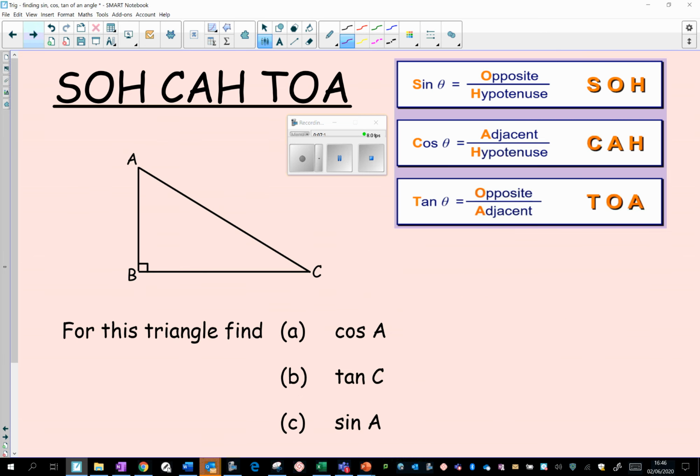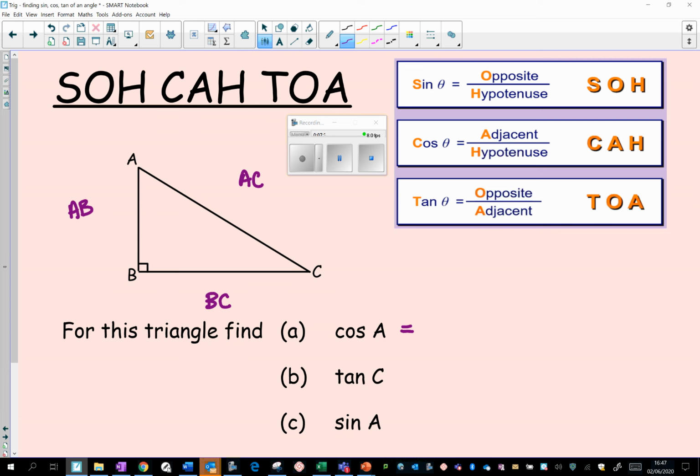Okay, last example. A little bit more complicated now, because what I've done is I've labelled the 3 corners, which you could also say are the 3 angles of the triangle. So remember, the way that we label the sides is that this side over here is BC, this one over here is AB, and the hypotenuse is AC. That's how we name them. So for this one, we're not going to find any numbers, and we're not going to find any values. We're just going to find in terms of letters.